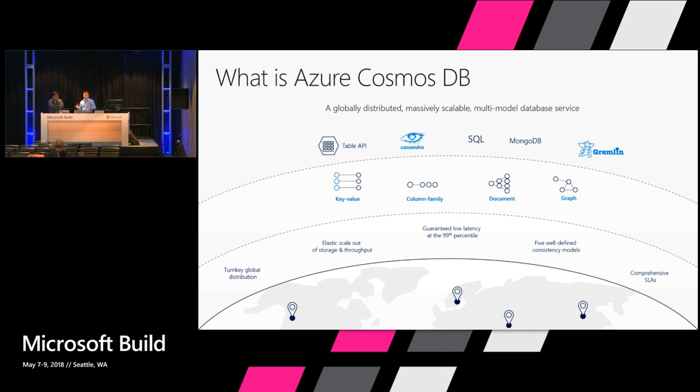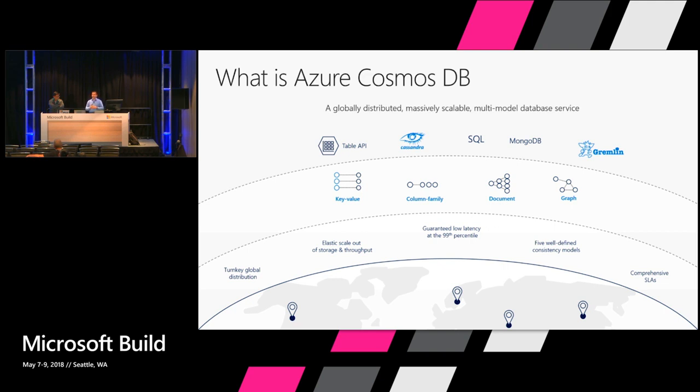The critical capabilities of that stack are turnkey global distribution, meaning that you can replicate your data to all those 50 plus regions and scale them back whenever you don't need them anymore. We provide elastic scale out of storage and throughput that is independent of each other, which is a very cool capability in contrast to the distributed databases that do this on top of VMs. We don't. And we provide guaranteed low latency, single digit millisecond, for reads and writes. That's for 1 kilobyte documents from a single partition. And those are money-back guarantees.